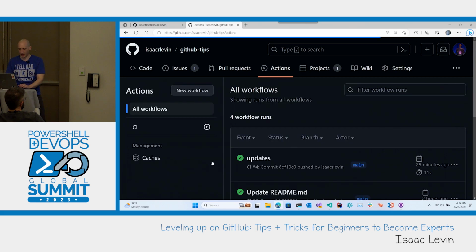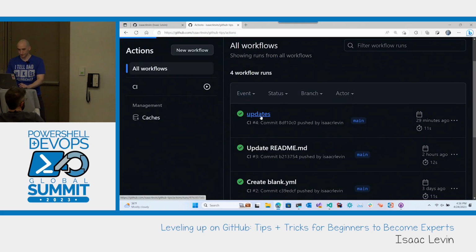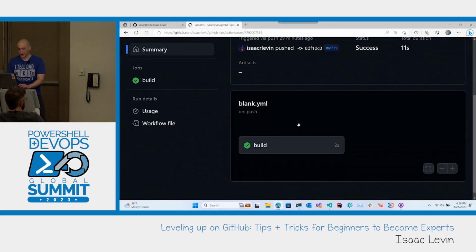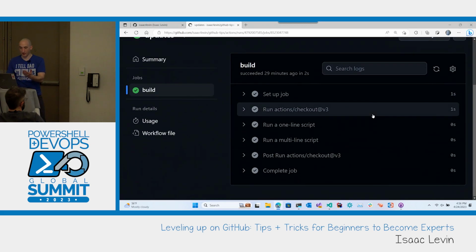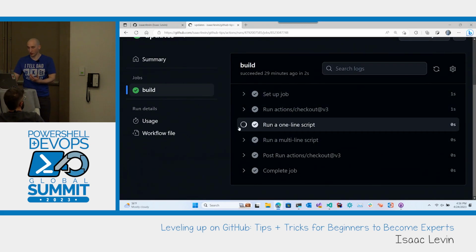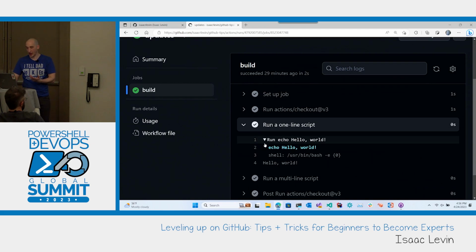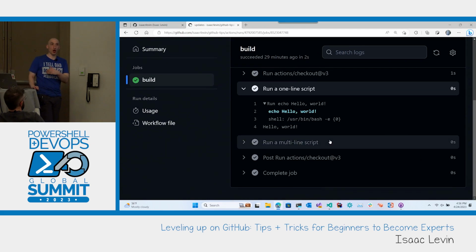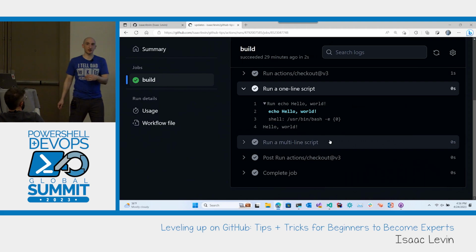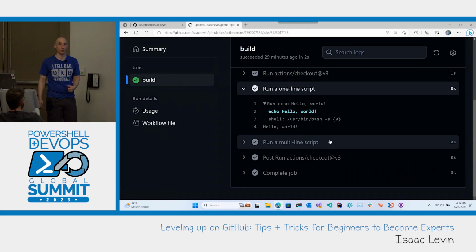So if I go to the Actions tab here and I look at updates, I can see my logs. So I have set up job, run actions, run this one-line script. If I pop that open, it'll do that. And you can get a lot of logging built into this, right? It's not just you have an output and a failure or a pass, but you can configure this. You can also take one step further, and you can turn on debugging mode with GitHub Actions and get even more stuff. It'll tell you variable names, unless they're secrets, and then they won't tell it to you, obviously. But this gives you an opportunity to really triage as you're building those actions.